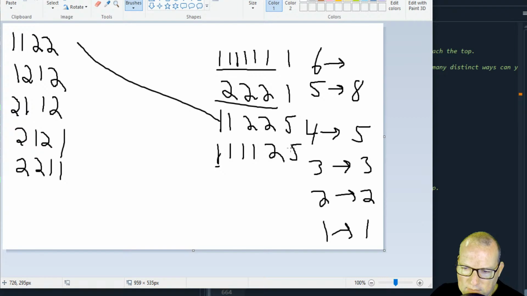So we have 1, 2, 3, 4, 5, 1. That's what's a little surprising to me, that this has 5 digits, this has 4 digits, and we still only have 5 combinations each. All right.